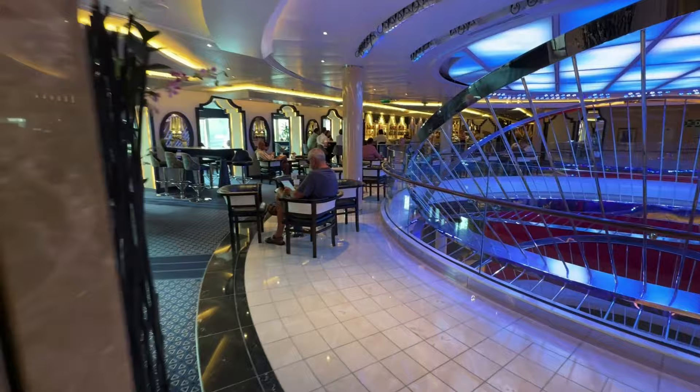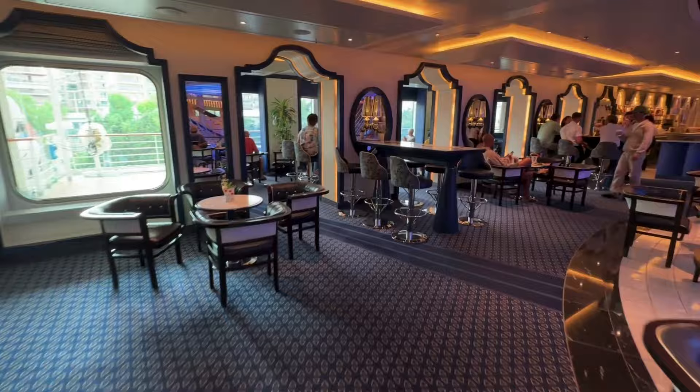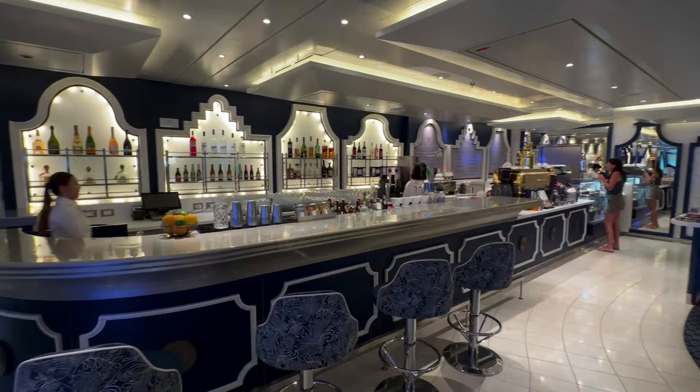On deck three they've also got the Dutch Café, a lovely blue and white Dutch-themed café. You can order coffees, teas, or speciality coffees there, and they also do snacks — Dutch things like pea soup and herrings. You can get fries down there as well. It was a really nice touch, very popular with guests who liked sitting in there reading a book. If you're on Have It All, I think the speciality coffees are included in your drinks. They also had sweet treats like cookies.